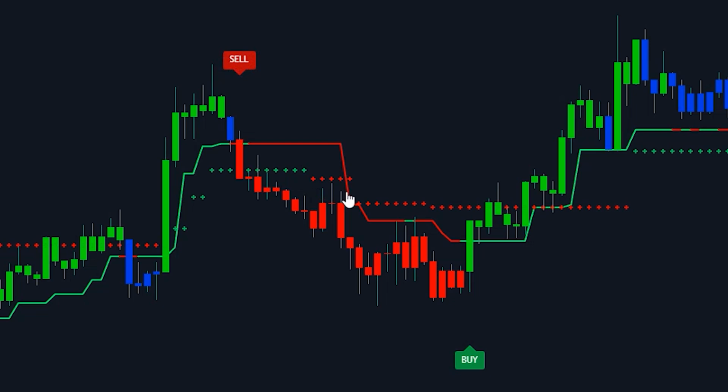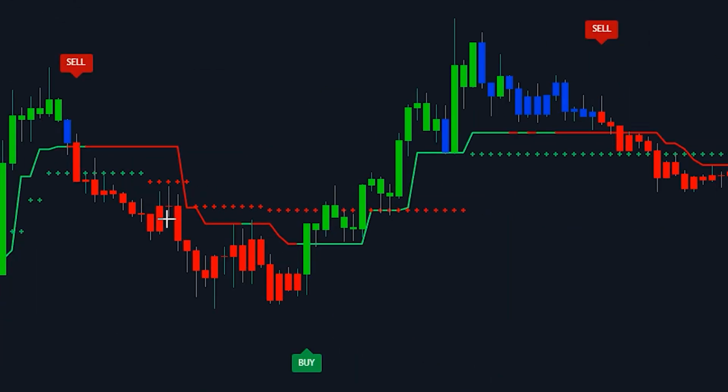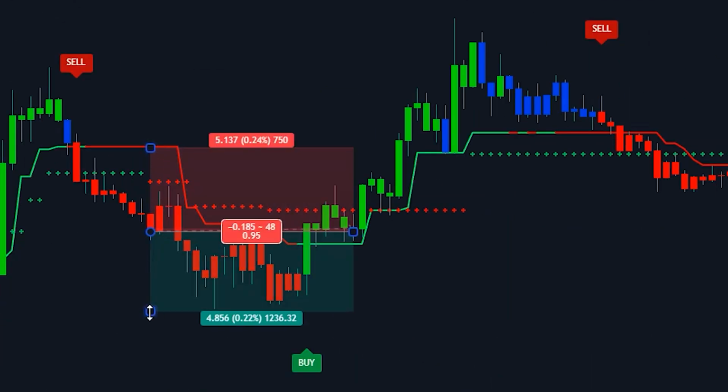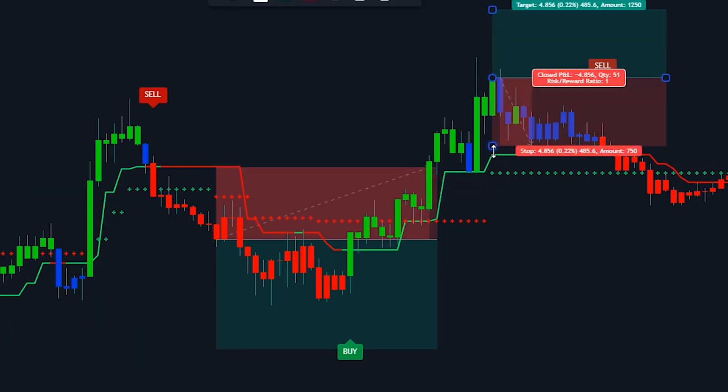Now, let's talk about what not to do. If you receive a sell or strong sell signal, but then the trend finder and trend snatcher turn red, it's a no-go. Remember, we want to see the trend finder and trend snatcher align with the signal for a valid entry. The same principle applies to long entries.